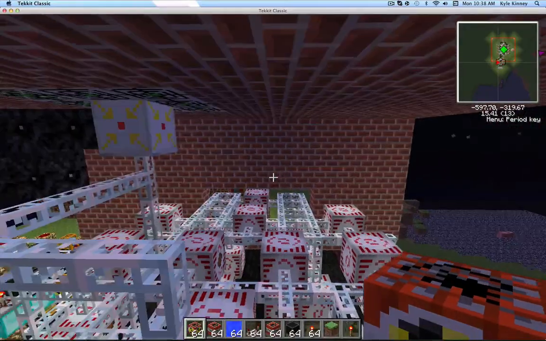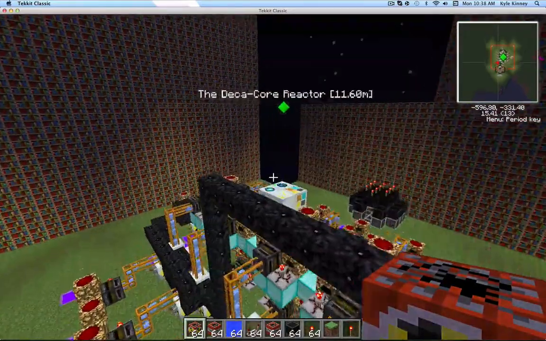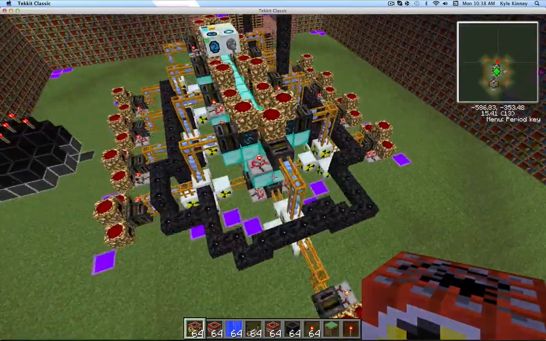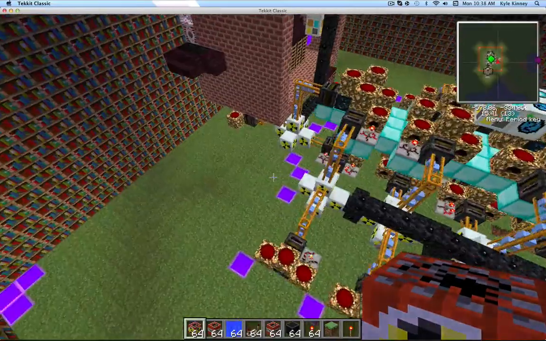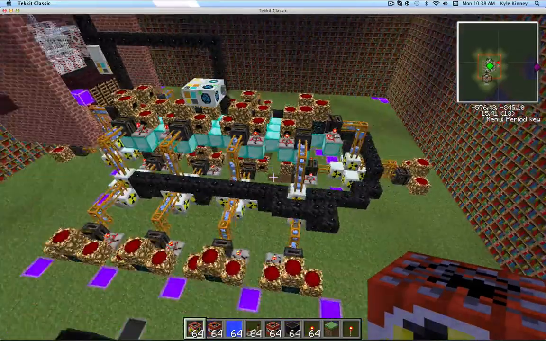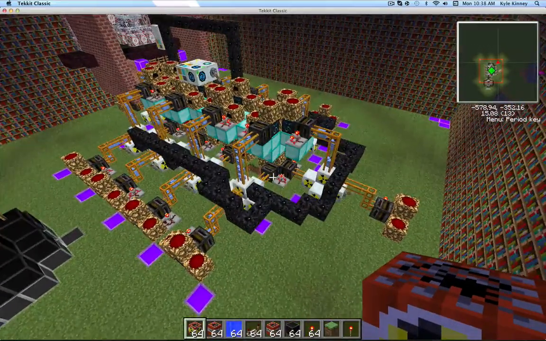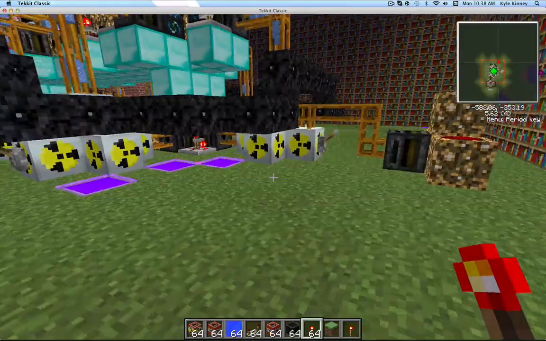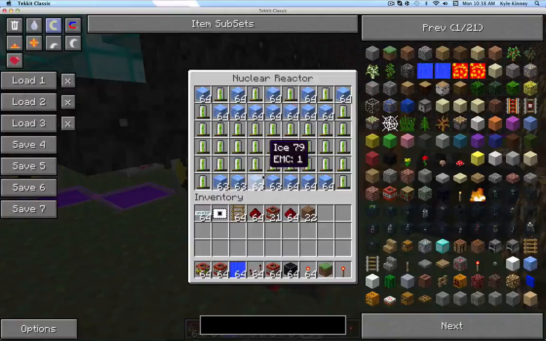So yeah, this is the nuclear reactor that I built. It's pretty dang cool, and I've backed up the world a bunch of times, so if I happen to blow it up or something, I'd be safe. But the reactors are completely stable. No matter what you do, as long as you're not an idiot with what you do, the reactors will not explode. And I also have levers to shut them off if they go off.